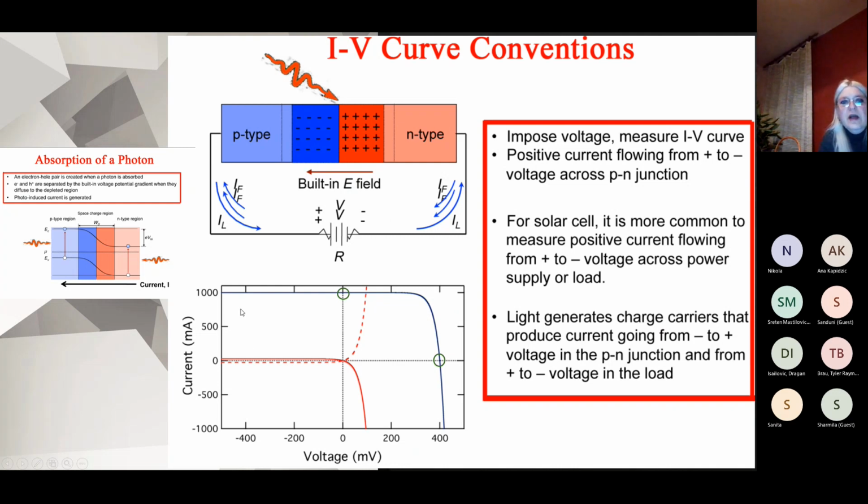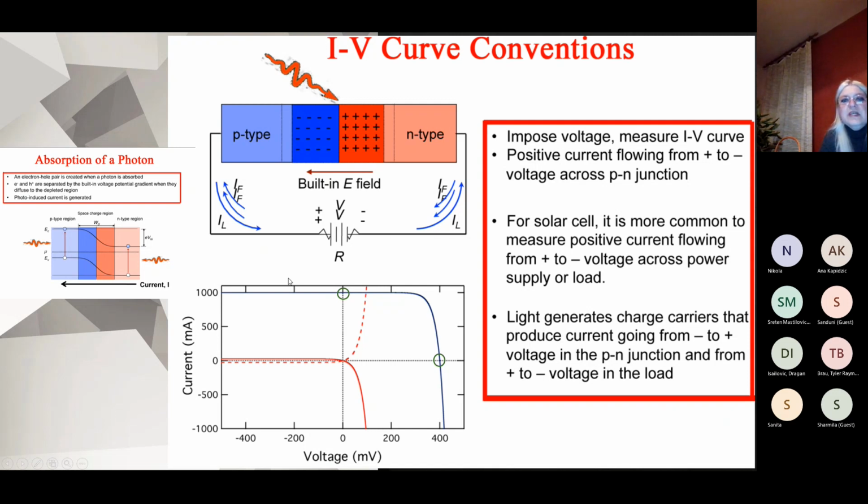If you measure the current as a function of the voltage for this forward bias current, you get this dotted line here. If you remember from the first lecture, if you have a negative voltage, you get a small current, and then for a positive voltage you get a positive current, with the current just going up.